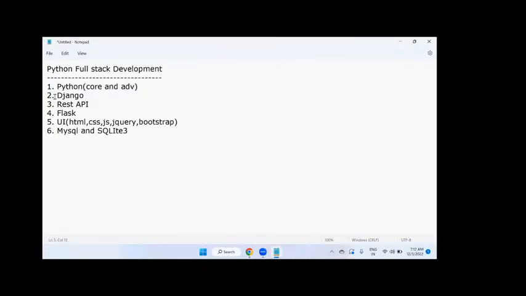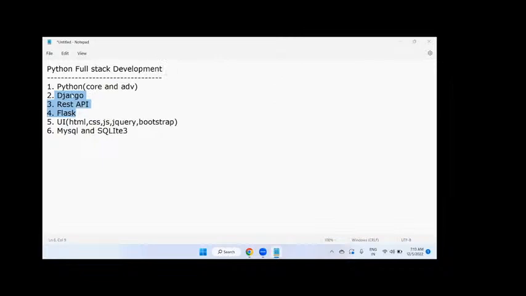Yes, let me discuss Django, REST API, Flask. These are all frameworks. You are going to learn frameworks completely, and these are all Python-based frameworks. That means if you know Python, then you can move on to Django, REST API, Flask. If you don't have any idea about Python, then it is not advisable to go to Django, REST, Flask and all. I strongly recommend that if you know Python, then only it is possible. Obviously, you will be able to get it, no doubt at all.